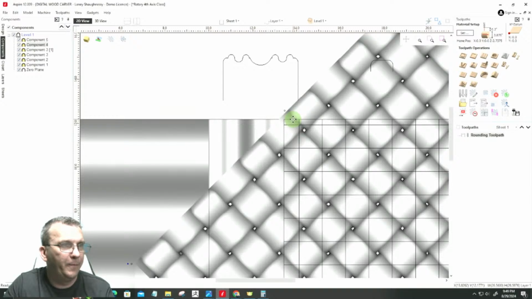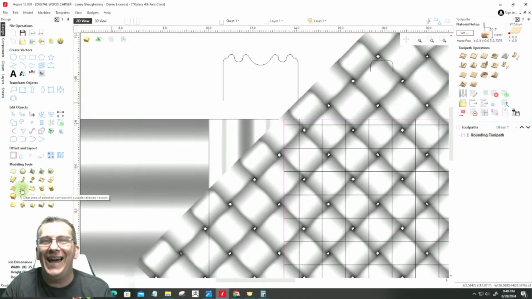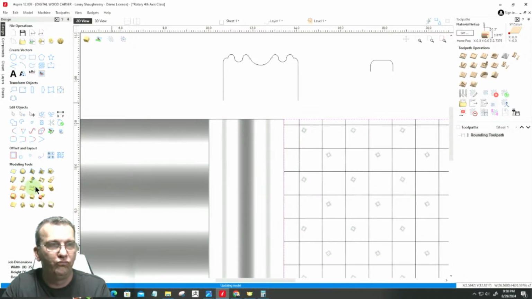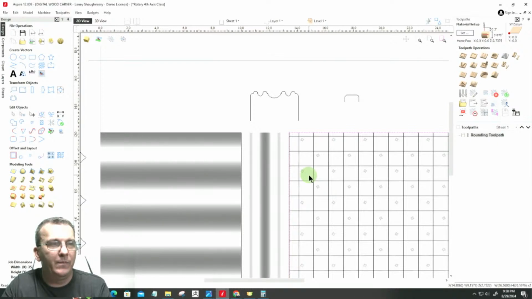And I'm going to go into my modeling tools and click a button that says clear the model outside of the selected vector, meaning delete it. So when I hit this button, it's going to delete everything outside of that rectangle. And it's going to bring it back down within my design, right?